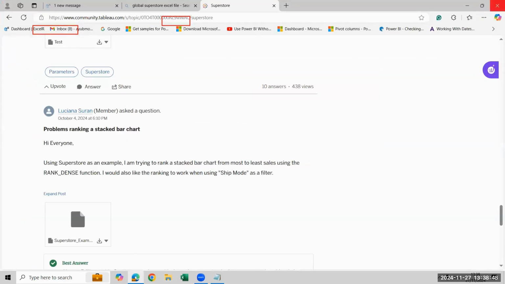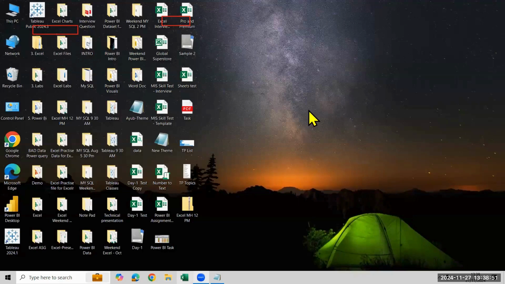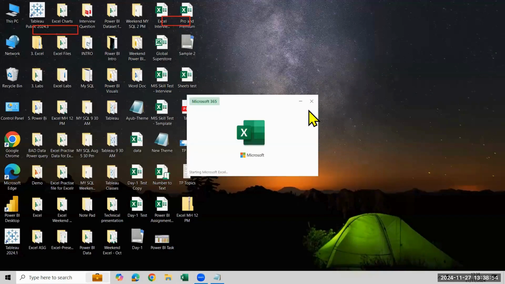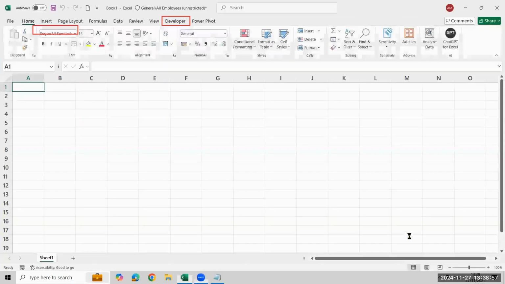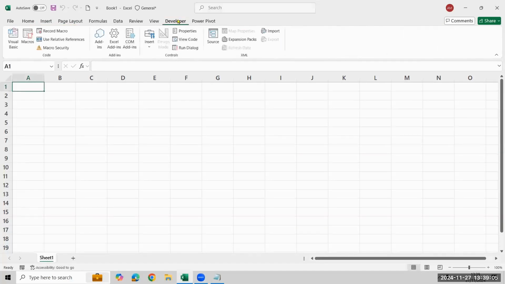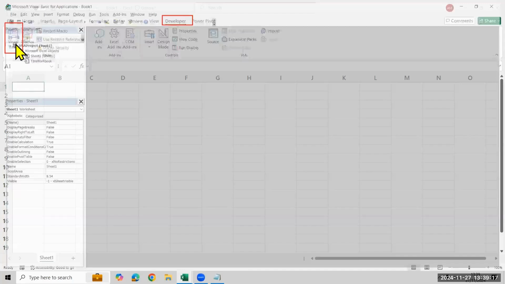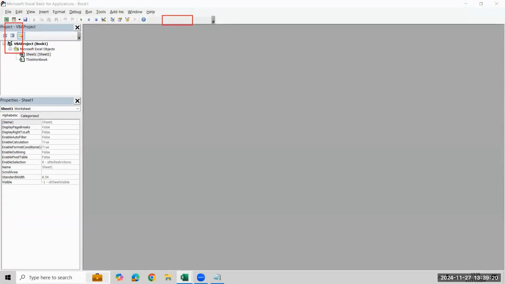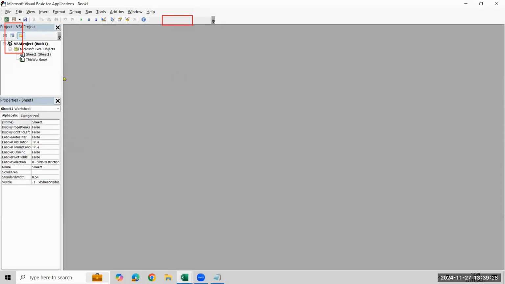Now, I want everyone to open a new Excel workbook, completely blank. There should be nothing here. Open it. Now click on the Developer tab and click on Visual Basic. Don't do anything, just click on that, nothing else. So you will see one gray color platform like this. Are you guys seeing it? Yes, sir. Thank you. Don't touch anything, don't play with anything here. Just keep it as it is.